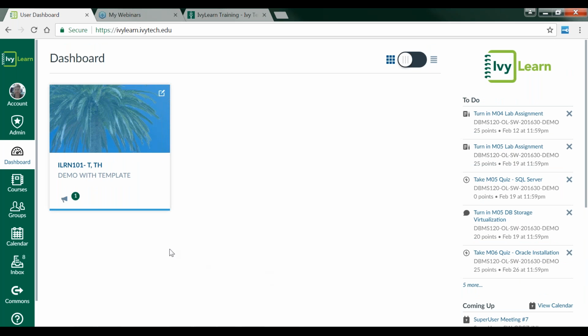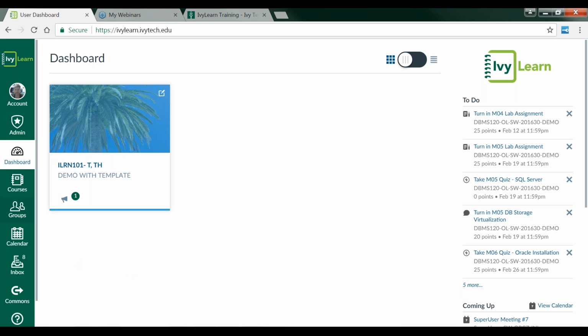Now you'll notice when we started this demonstration, we had two course cards here. One is my statewide template demo, so we looked at what that looks like. And then I had another course card over here to the right that was my sandbox that we've been working in. And you might say, what happened to it? Why isn't it on the dashboard anymore? Well, while we were chatting today, I reset that whole course and kind of blew up my course so we could start from scratch again. When you do that, it doesn't disappear from the system. It just disappears from this dashboard view.